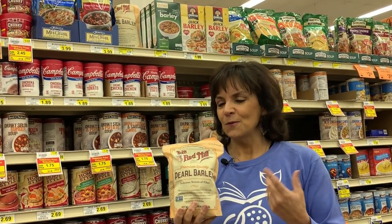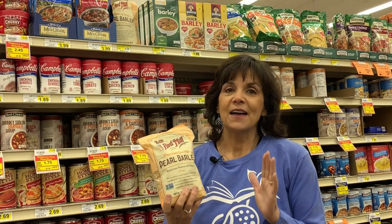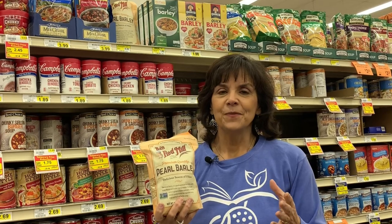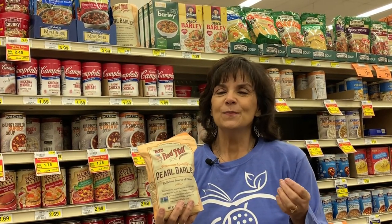I just wanted to share this with you real quickly — I can't wait to take this home and use it for myself. Just know that every grocery store is going to have good foods for you to enjoy. Even if you don't have the big name brands, it's okay. And if they don't have what you want, ask them — they'll order it for you because they want to please you and have your sale. So be sure and ask.